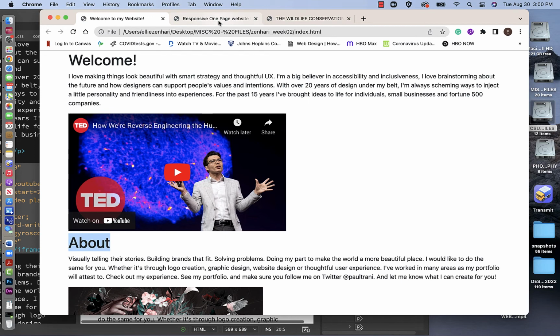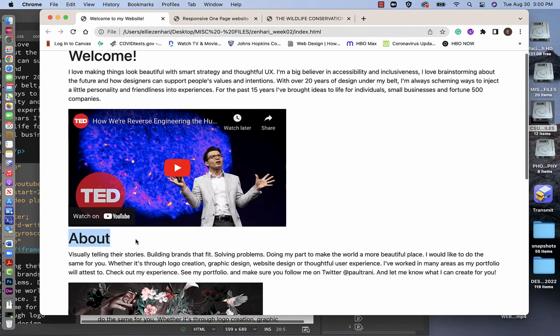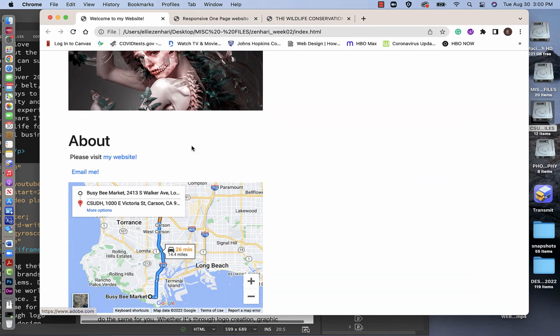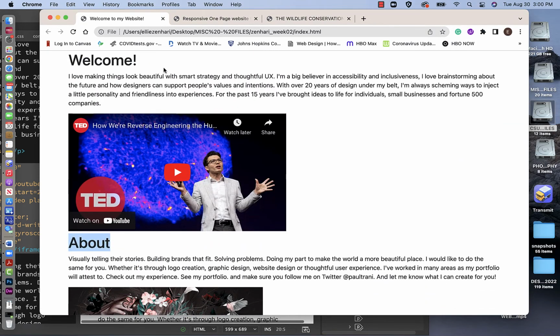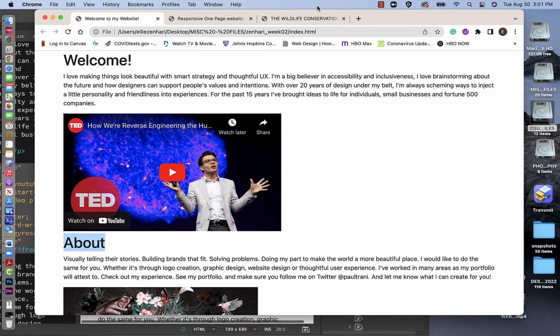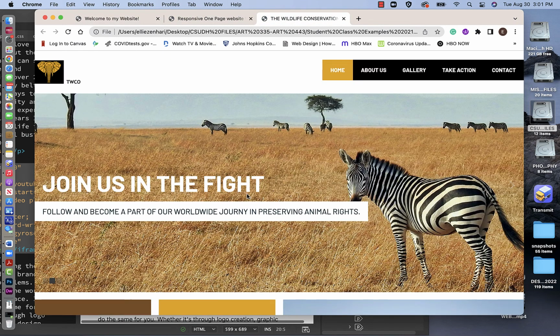So for this class, once we learn the basic language of HTML and the concept of tags and just the basic functionalities of creating links and adding pages, we are going to shift to creating responsive design websites, and I'm going to just share with you a couple of student examples.